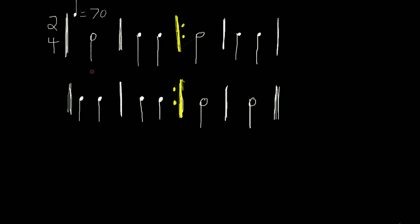So we've got a half note. There we go. Start playing on beat 1, hold into beat 2, then on these quarter notes, start playing on beat 1, and we start playing on beat 2. So we just attack on beat 1 and attack on beat 2. Then this half note, attack on beat 1, hold into beat 2, and beat 2 is in our no man's land. Then these quarter notes, attack on beat 1, and this one, attack on beat 2.